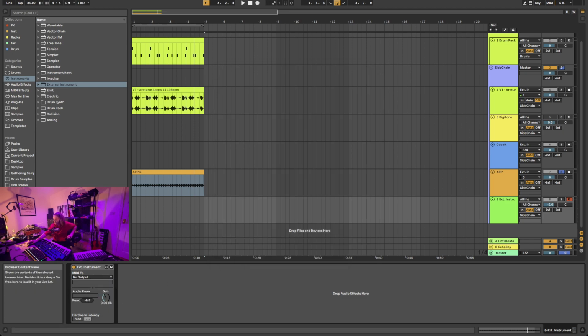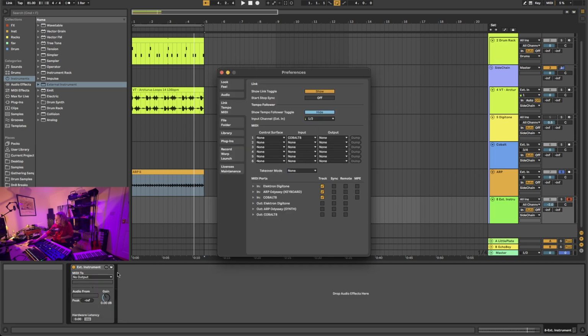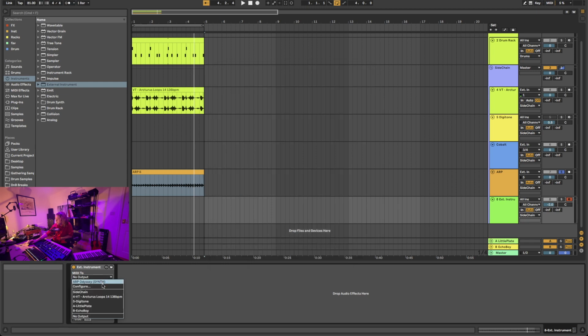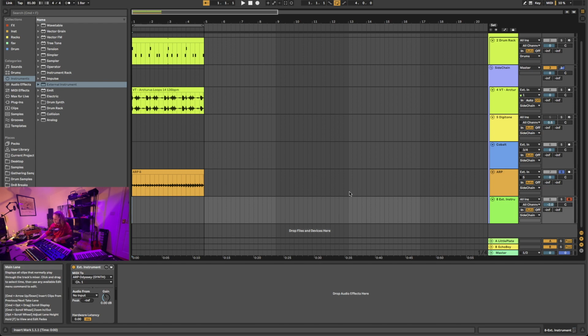MIDI to... So I need to set that up as an output, I think. Control surface, input, okay. Out. Does that work now? Yeah, there we go. So now I should be able to play my ARP.